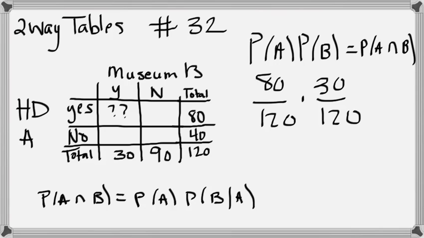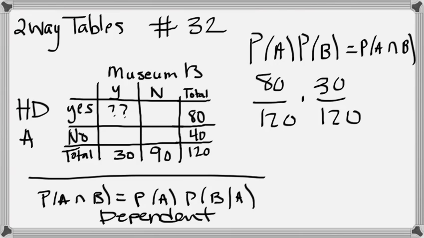Remember the cards? If you draw two cards at once, what's the probability of getting an ace both times? If I give you one card and it's an ace, then the probability of getting an ace the second time has changed. So it's 3 aces left out of 51 cards. That would be for dependent events. But I don't need that now, right? Because that doesn't apply. It's easier than that.